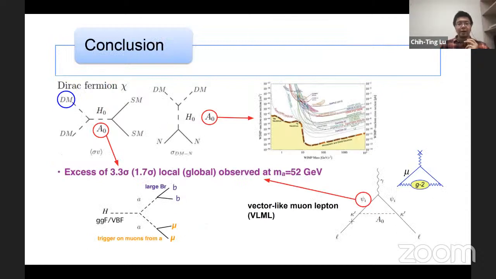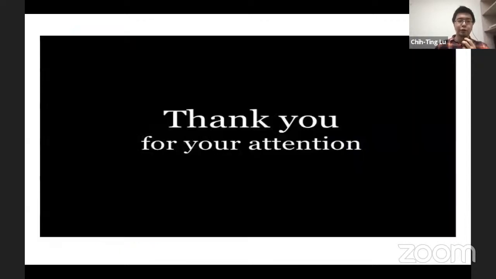So in the end, in this talk, I hope to show you a simplified dark matter model. It's a WIMP dark matter model and it's still live and still interesting, and can explain some anomalies like the muon g-2 and also the ATLAS Higgs exotic decay anomaly. They also predict some very interesting signatures that can be searched for at colliders and also for dark matter interpretation. Thank you for your attention.